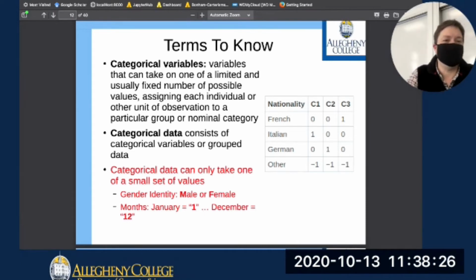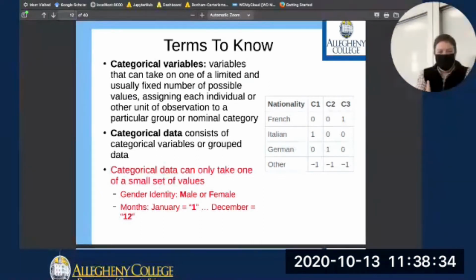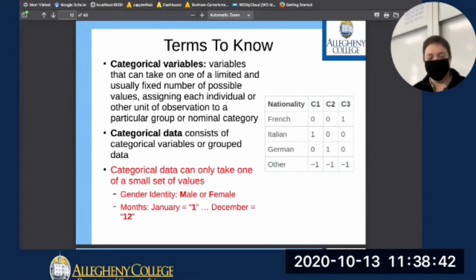Another categorical variable would be, for instance, your gender identity. There's male or female. You may have a number that you use for months, like 1 through 12. These are basically numbers which are established to have defined meanings. 1 through 12 is understood to be January through December.